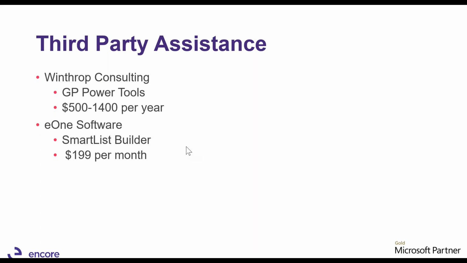If you're looking just for this kind of information, I would definitely go for the less expensive 500, which gives you the resource descriptions, because that's an annual fee rather than 2,400 a year. But if you've got other reasons for Smart List Builder or PopDoc, then that would be worthwhile looking into. So those are the 2 third-party assistants. GP itself does not give up its information that easily. We can use those pieces of information, once we know what tables and things like that, to link things together in Smart Lists, Excel reports, and SQL Reporting Services.